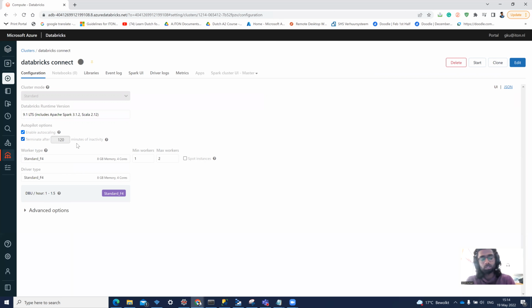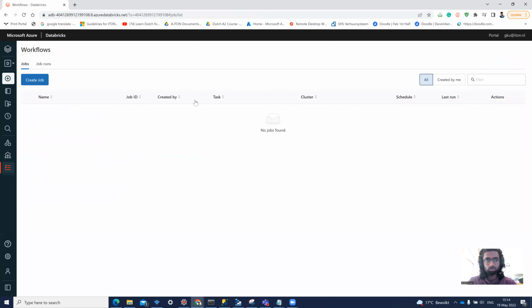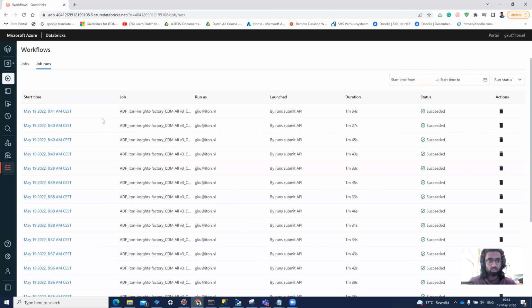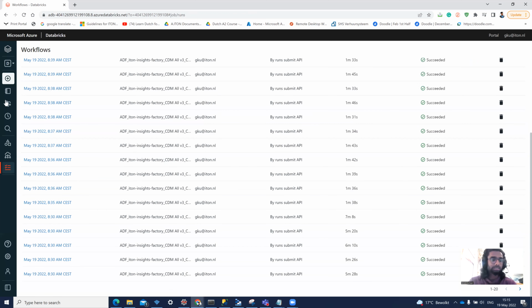But maybe in the video where we are working more on the algorithms and code and more of the ETL processes, we can use the cluster and get a little bit of an intro on how to use different codes, Python, SQL, and how to leverage both these codes in a single notebook, etc. And then you have Workflows, which I've not created right now, but once you create a job or run a job, say, for example, these are the automated jobs already done in Data Factory, you can check who ran the job and for how long, etc.